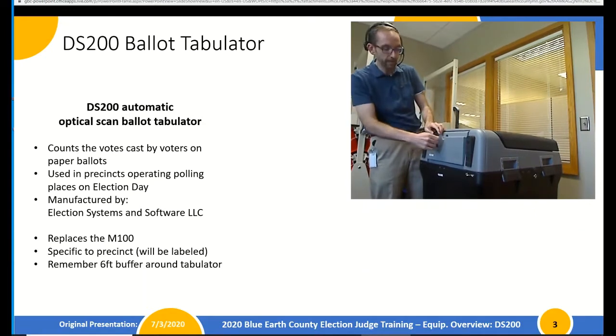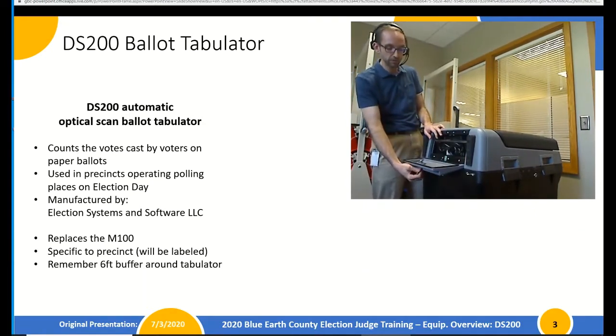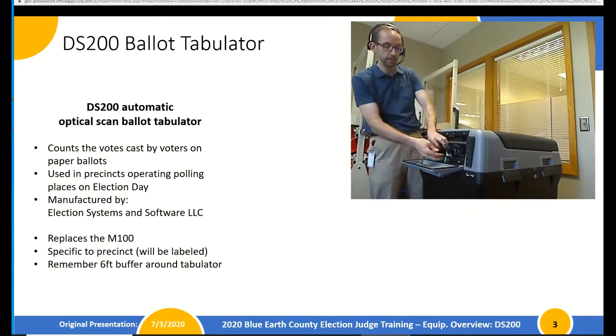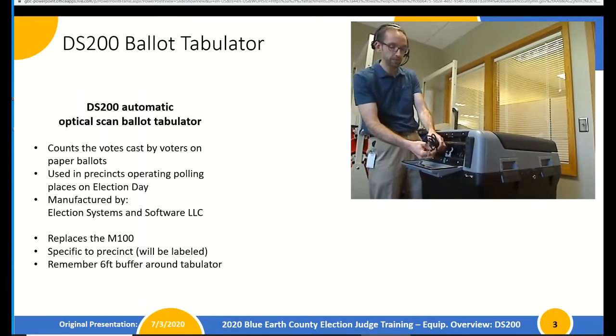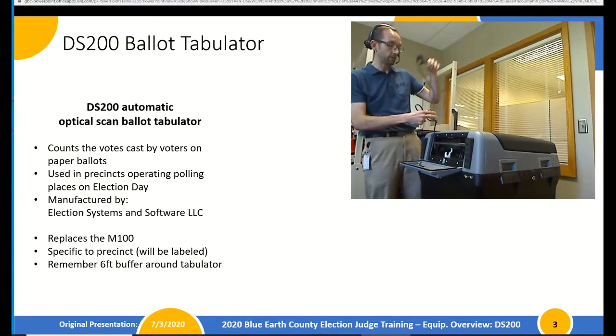I'll spin around the device for you so you can see what's going on in the back. We also in the back have the battery compartment, and so one of the first things you're going to do on election day is open that up and disconnect the cord. Unwind the cord so that you can plug it in. We'll take care of that in just a second.